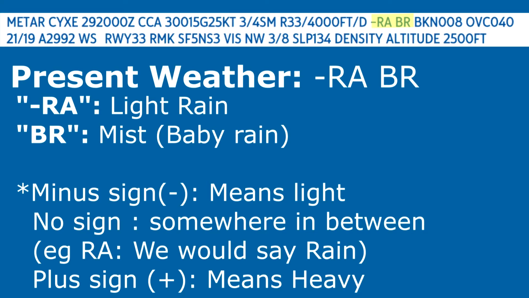So how I like to remember this part, and a trick that I used, was I treated BR as baby rain, and that would trigger me to remember, okay, baby rain is mist. So maybe that technique you can use too to help you learn different precipitations that you might see at specific aerodromes.